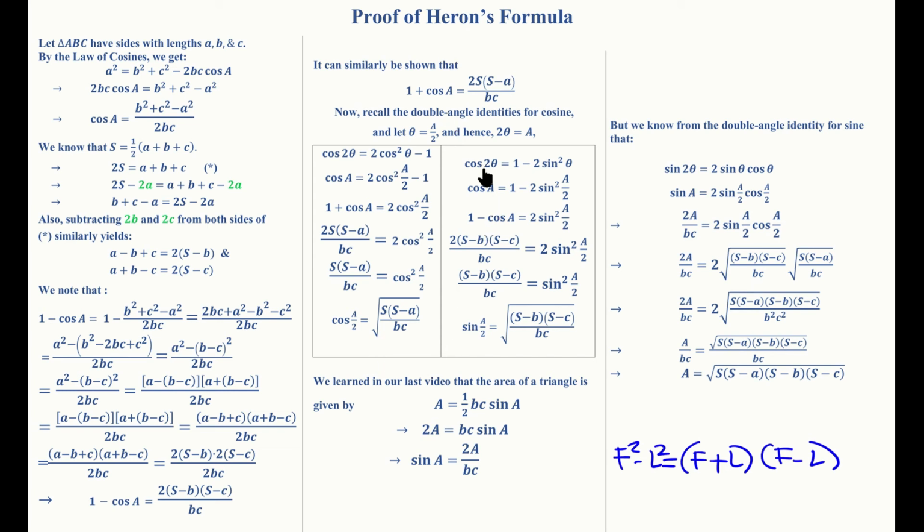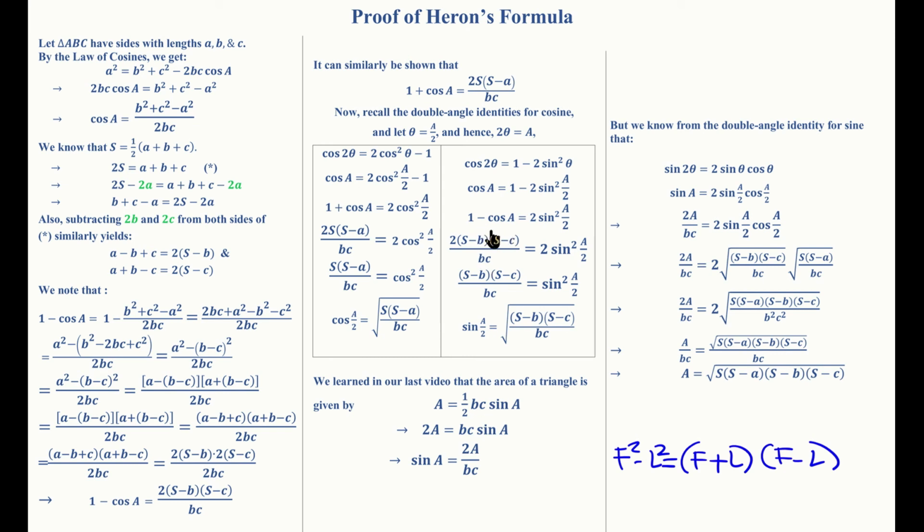So on this other side, we're going to do a very similar thing, but with the other version of cosine 2 theta, which is 1 minus 2 sine squared theta. So we get cosine a equals 1 minus 2 sine squared a over 2 using these substitutions. And this time what we want to look at is 1 minus cosine a, which becomes 2 sine squared a over 2. Remember, you can just move this to the other side, becomes positive, move this to that side, becomes negative. So we just switch the sides, that's all.